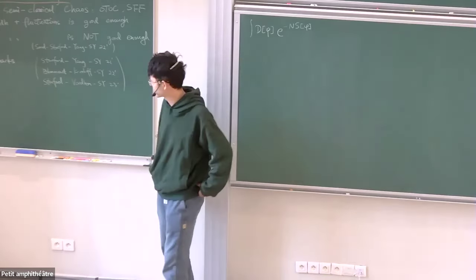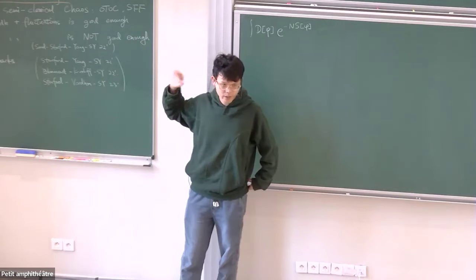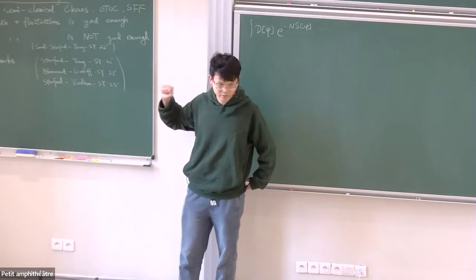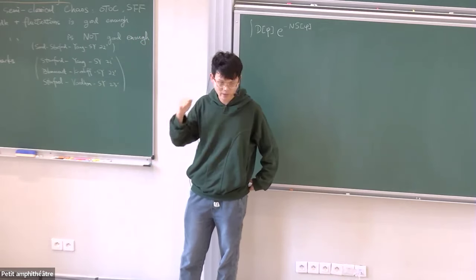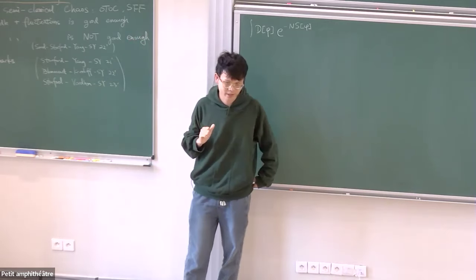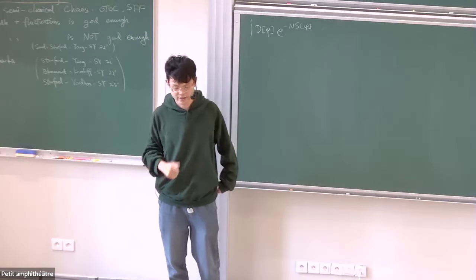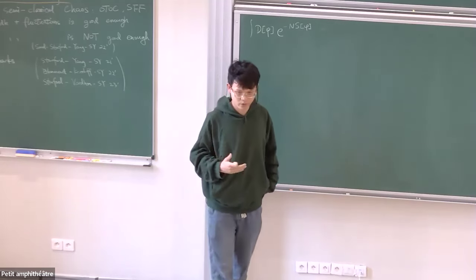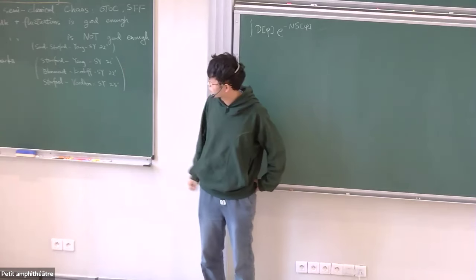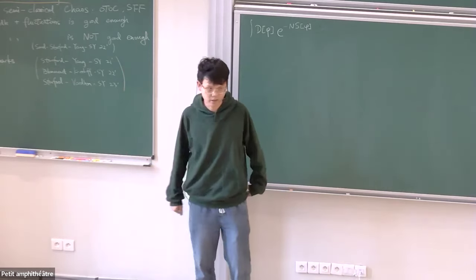And for the first part of the talk, I will give a very brief, very rough review of the cases where saddle point plus fluctuation works very well. This first part will not be very self-contained. It will be very rough, not rigorous. The idea is to convey how we used to do the calculation.